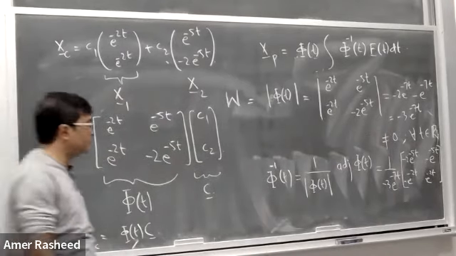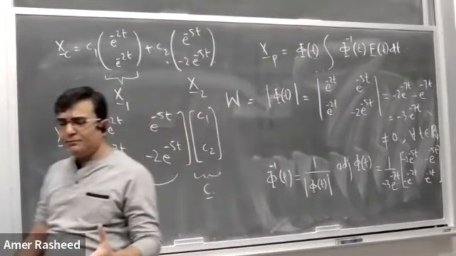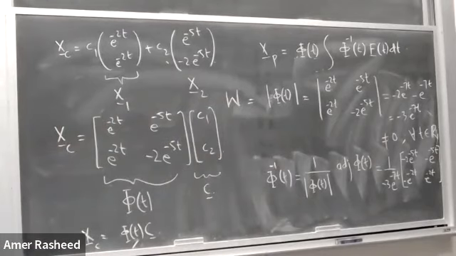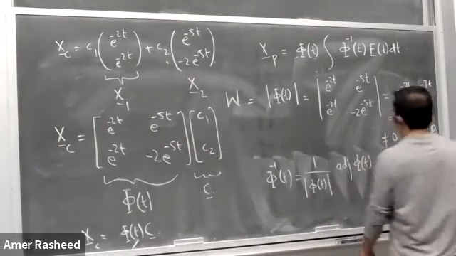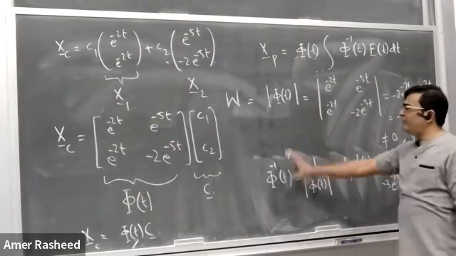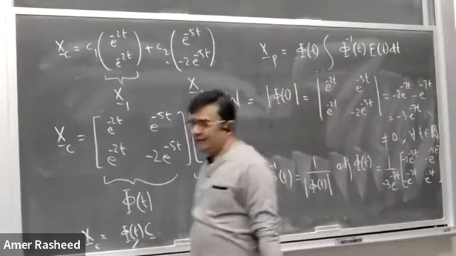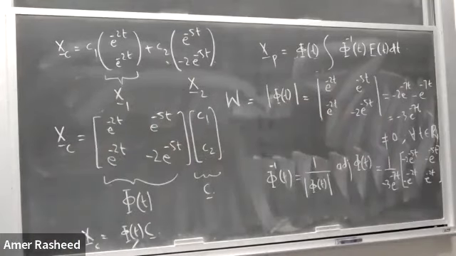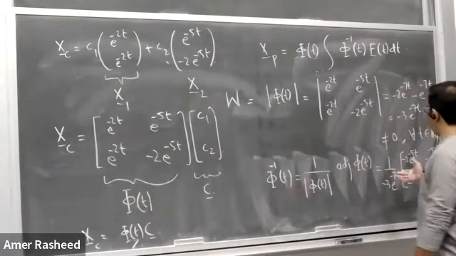In this example, we have a 2x2 system, meaning two differential equations. If we are given three differential equations, a 3x3 system, then you have to find the inverse of a 3x3 matrix of functions, and that is a bit lengthy and hectic. You have to put in a lot of struggle to find the inverse of that matrix. So this is the inverse.